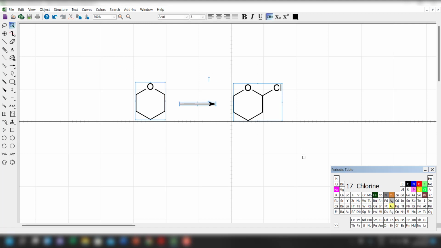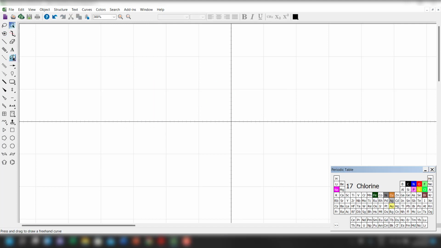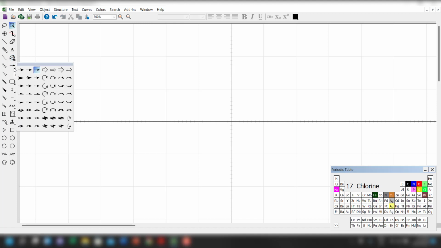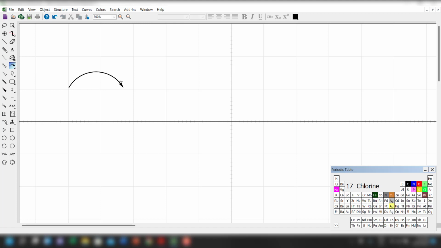I'm just going to delete these two, and then you notice that as you scroll down, there are a few other features which you can use. For example, the arrows. There are many arrows you can use, including the equilibrium arrow, the arrows showing resonance relationships, and of course the curly arrows for mechanism drawing. When we draw the curly arrows, you can do it quite readily like this.